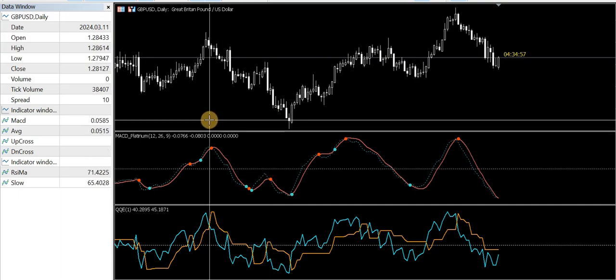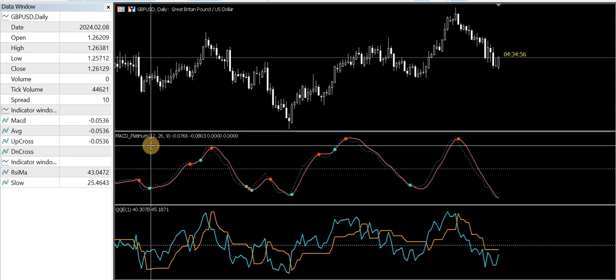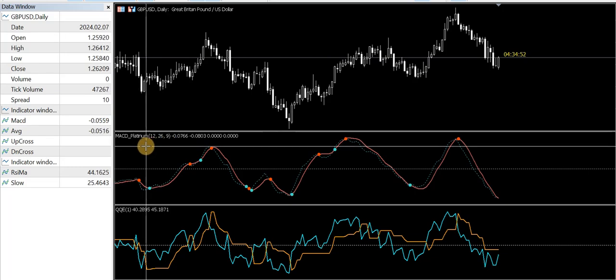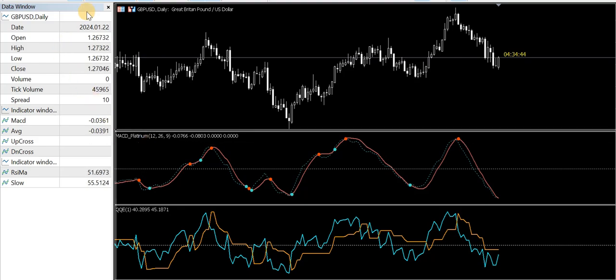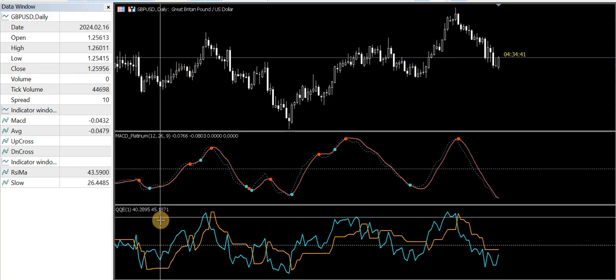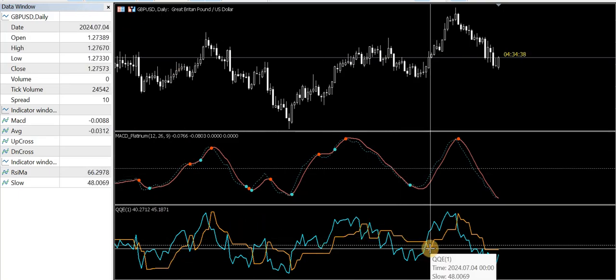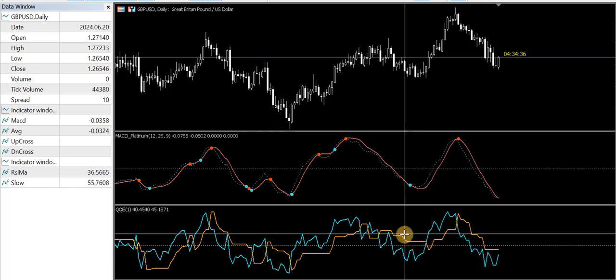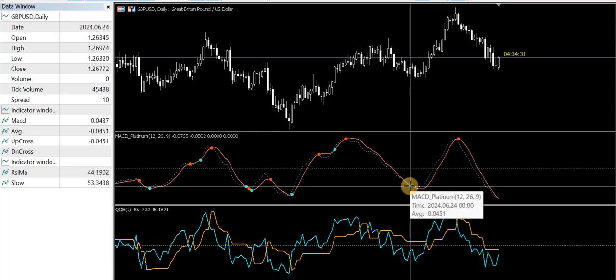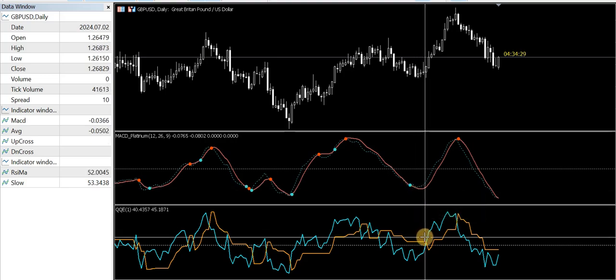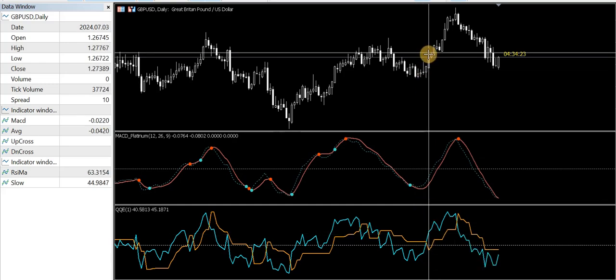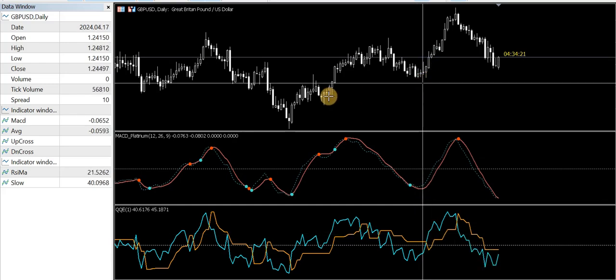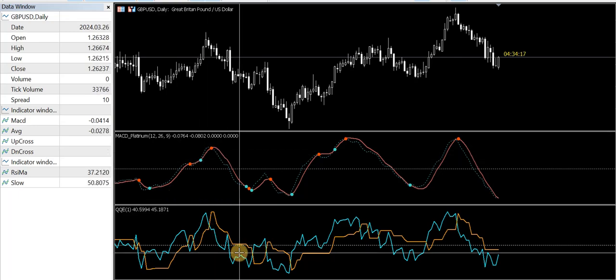But it gets a little bit tricky. For example, see if I can find one. This one here crosses on the QQE Advanced first, then the MACD Platinum. So you've got to get this little tool out. It's just become a pain, always checking and not sure whether it was crossed or not, or whether they're in sync. See, this one's clear cut. Here's your buy signal on the MACD Platinum, and the QQE Advanced is not for a few candles later, but it's in this area here. So the buy signal will be on this candle here. It's just a pain in the bum checking this all the time.